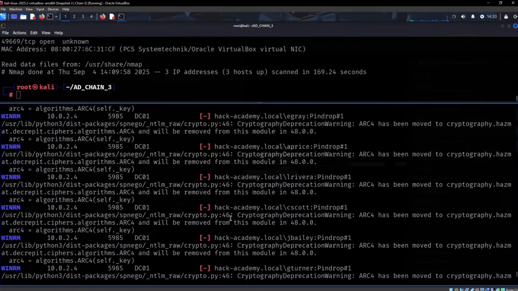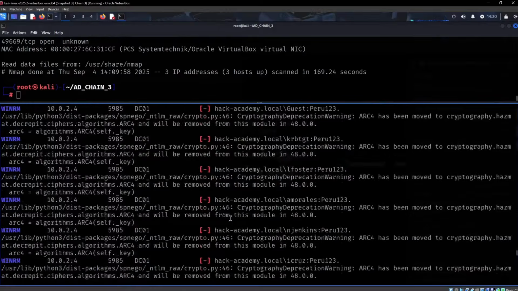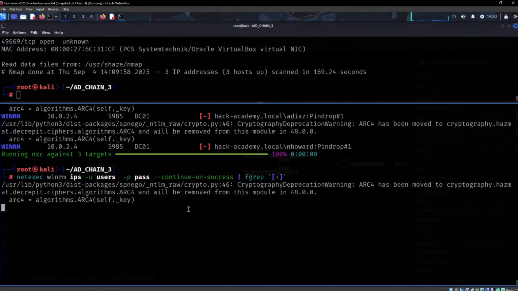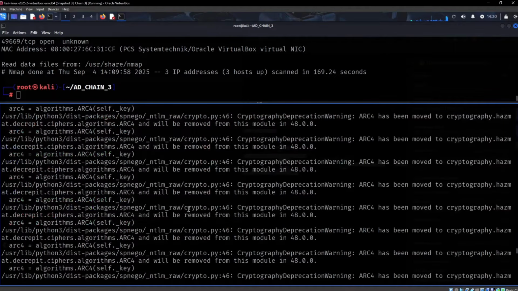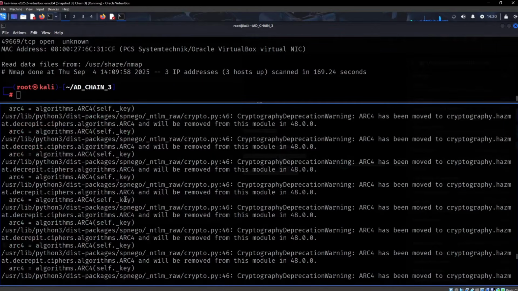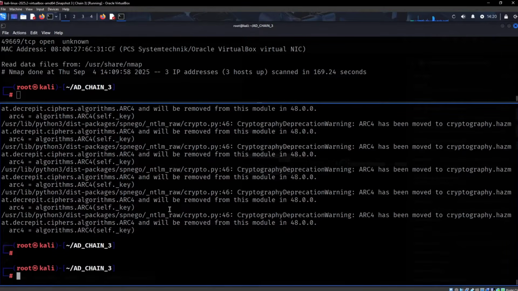Also, another thing, this output is not the prettiest. So if you want to, you could pipe this into something like fgrep and then look for anything like this. It's not the prettiest, but it might make it a bit easier to see at least. But this is definitely not the prettiest output at all. So then I'm just going to cancel that.